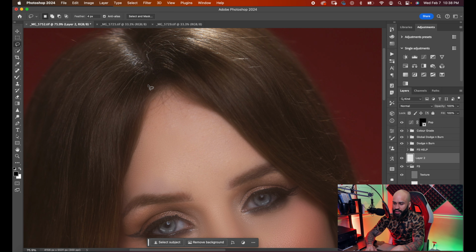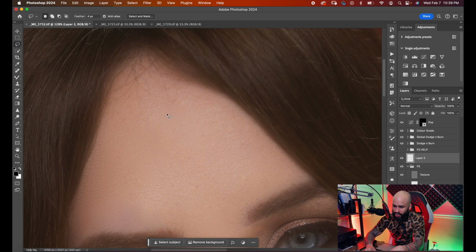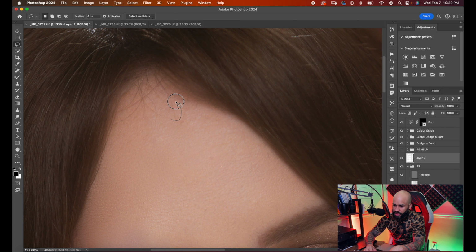Let's try this again with selecting a little bit. Matter of fact, let's select a little less. Let's go in here and just get those extra hairs out of the way, even going up in there like that. It's just kind of telling AI what to do. So let's go just there.